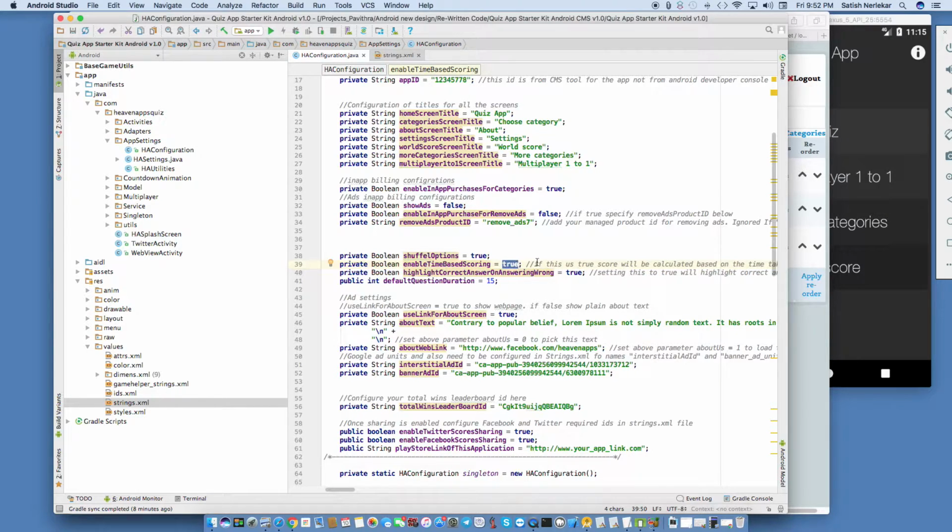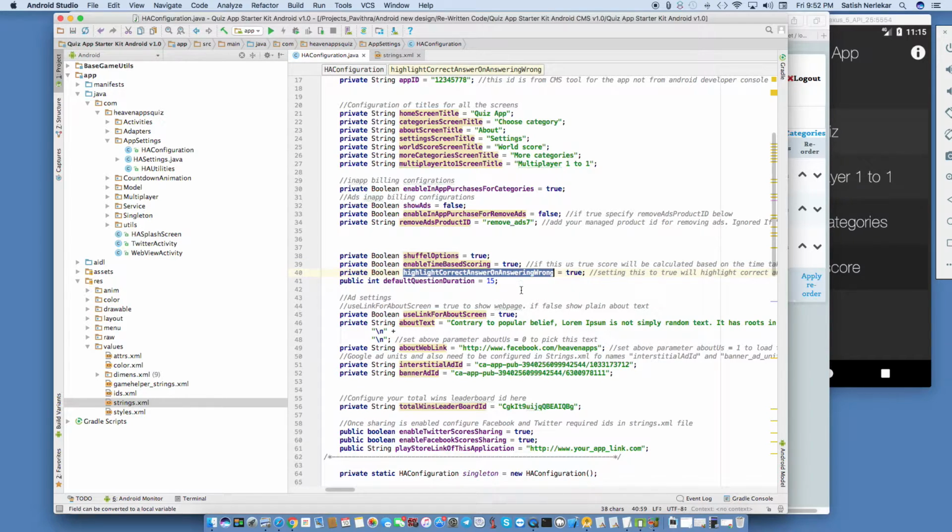If this value is false, the application will pick whatever the point is added for that particular question, and those many points will be given to the user directly without constraining on time.